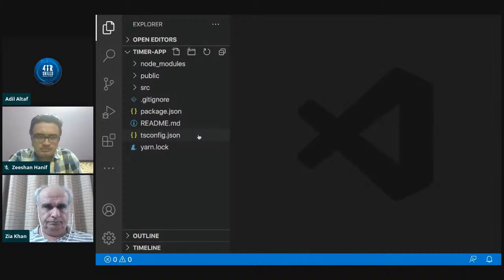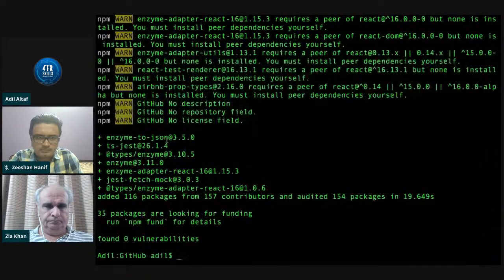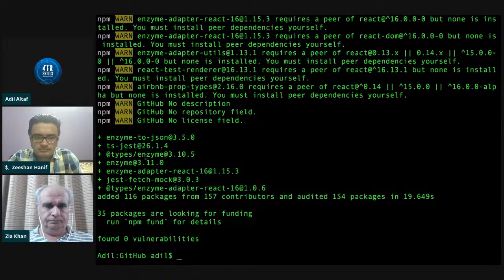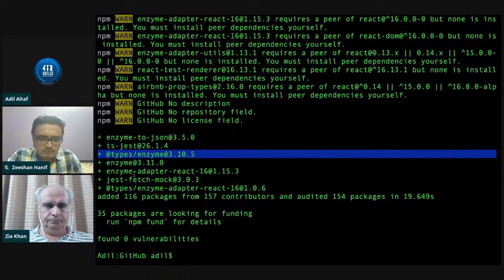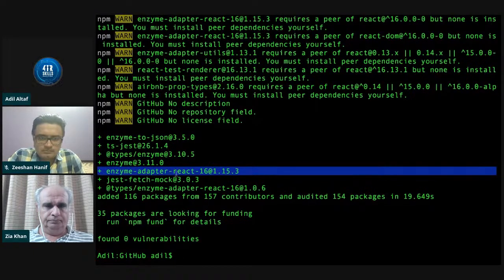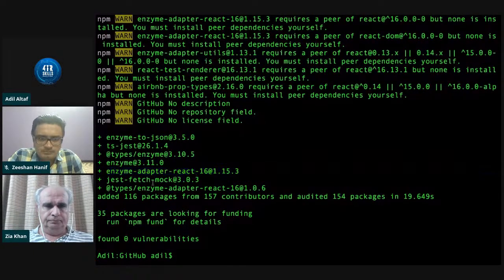So here's our project. Now, what we need to do, we've installed the dependencies here. So we've got enzyme, and we've got jest, and we've got the TypeScript. We've got the enzyme adapter for React 16 as well. So looks like all of this is installed.